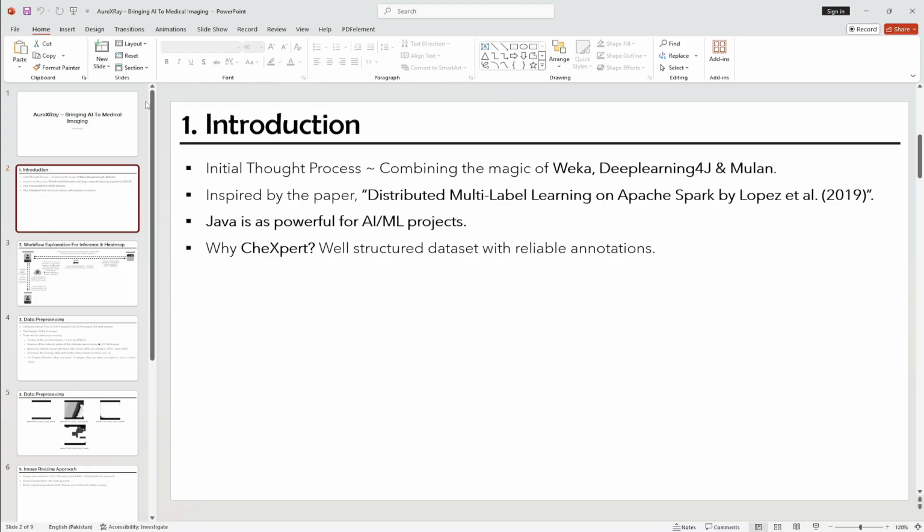Also, this entire project is built with Java, which is quite different from the usual approach, as most machine learning or AI based projects these days revolve around Python. But part of it was also to prove that Java is as powerful for building production grade AI and machine learning applications. And again, this wasn't supposed to become a full-fledged application, but as the project evolved, with the release of Spring 3.0 and Angular 17, it somehow ended up becoming a comprehensive, full-fledged application.